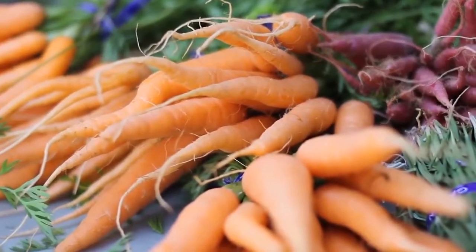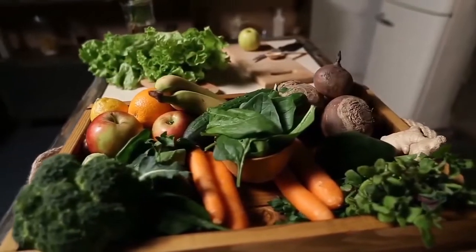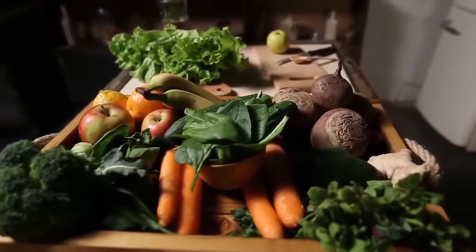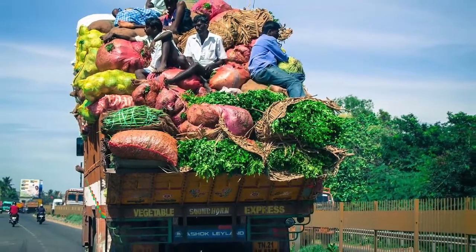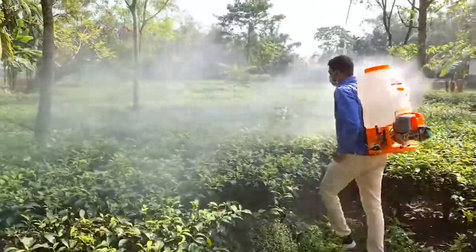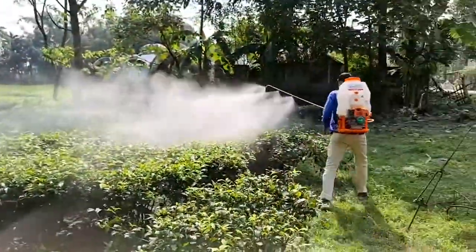Most of the food that we buy nowadays from the supermarket is at least a couple of weeks old, including the salads. Most of the food we eat every day has traveled thousands of miles to get to our plate. It's been grown with poisonous fertilizers, sprayed with pesticides and different kinds of preservatives.